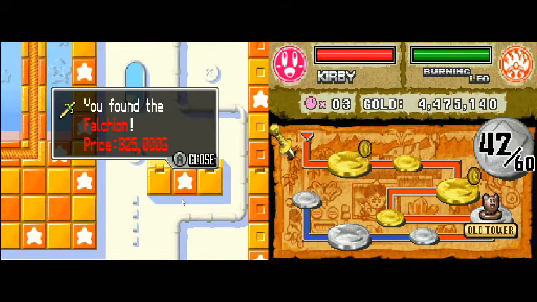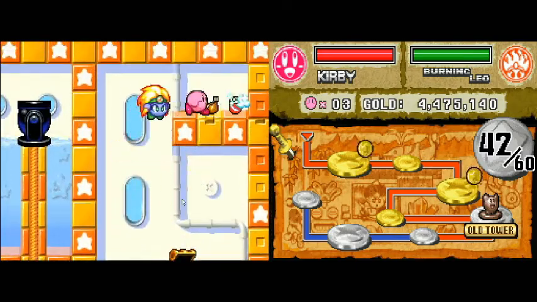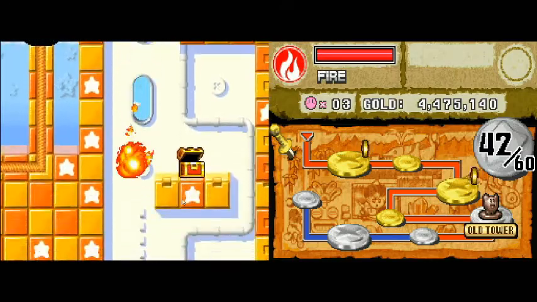Here you'll find the Falchion. Falchion. Never knew how to correctly pronounce Marth's sword. Anyway, it's worth 325,000 gold. And like I said, it's Marth's sword from Fire Emblem. Very, very cool. So we'll get rid of Burning Leo. And that is how you get that one, because you have no way of using fire underwater.